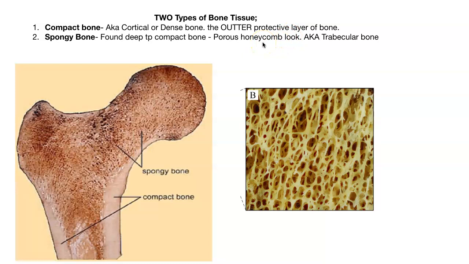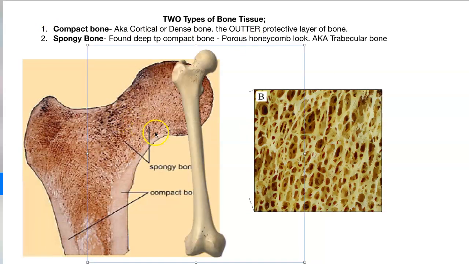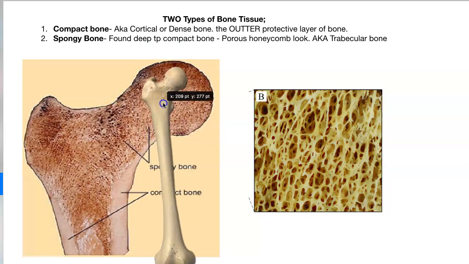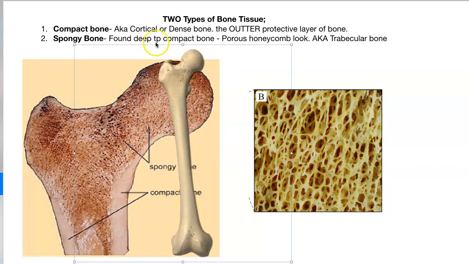When you see a bone, you are looking at compact bone. So I brought this bone in. Here is the femur. It's the big bone of your thigh. What you are seeing when you are looking at an intact bone that isn't broken in some way, this is all compact bone. But it is not very thick. So when we cut this femur, we're going to do a frontal cut right here. And you're going to expose the inside of the bone.